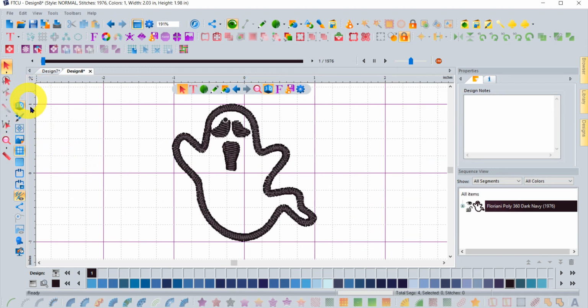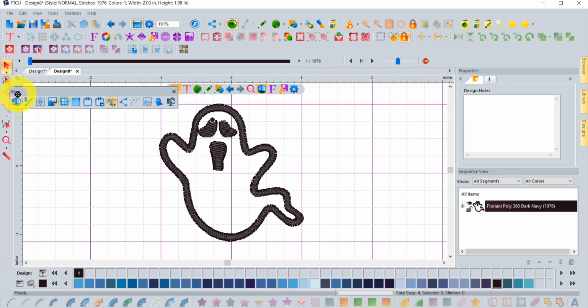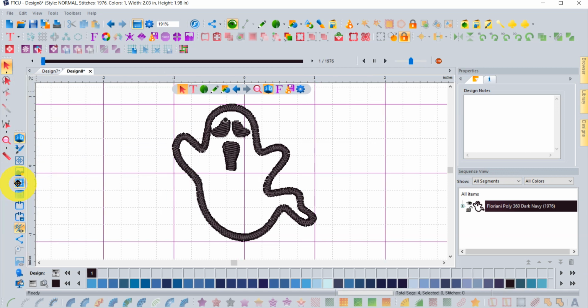Well, by the way, if you'll notice, my toolbar on the left might look a little different than yours because you have some tools that are hiding down below. If you hover over on top above 3D, you'll see those little dots that are kind of hard to see. If you hover over it, you'll get a plus sign, a big cross. If you click and drag that, it'll move that bottom toolbar. And I want it to be right to the side of my other toolbar. There we go. Because I have tools down here that I can't see if I don't have that toolbar moved up. Alright, so let's play with our ghost a little bit here.